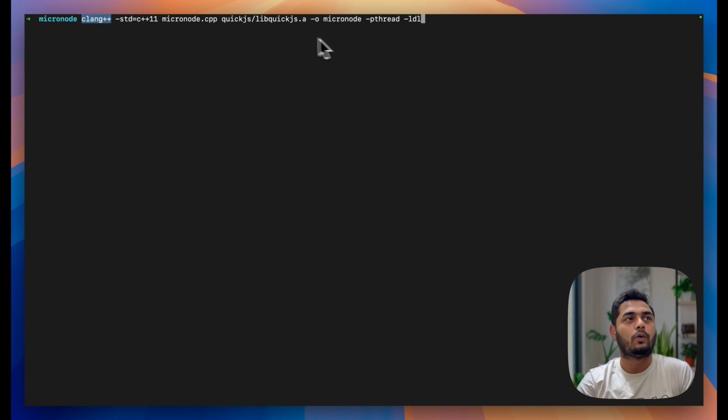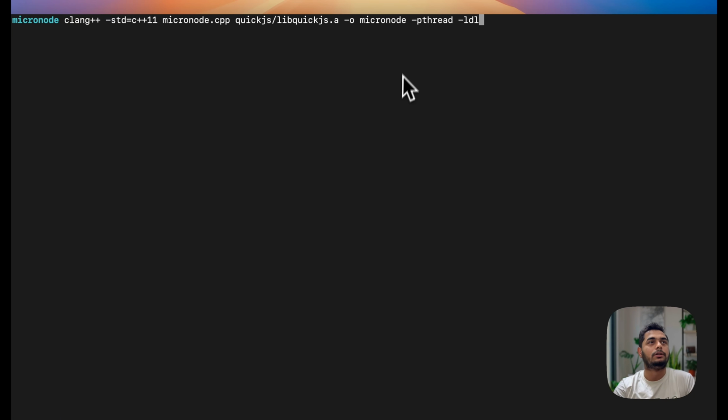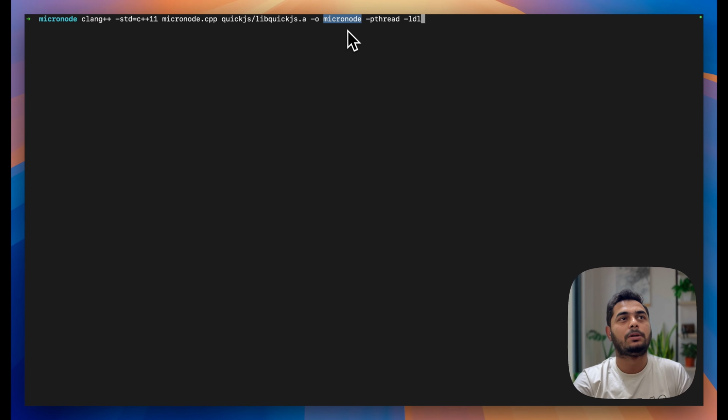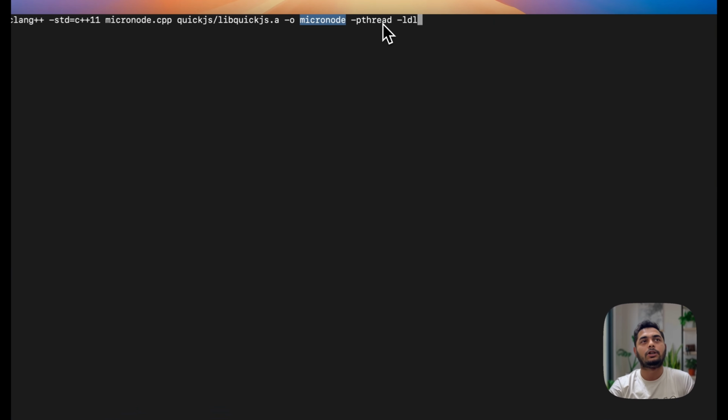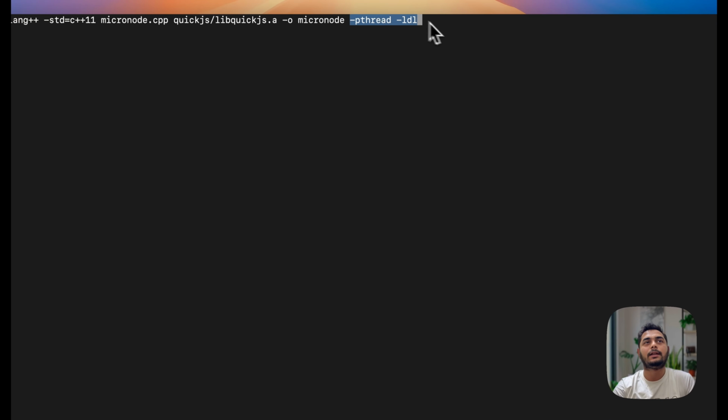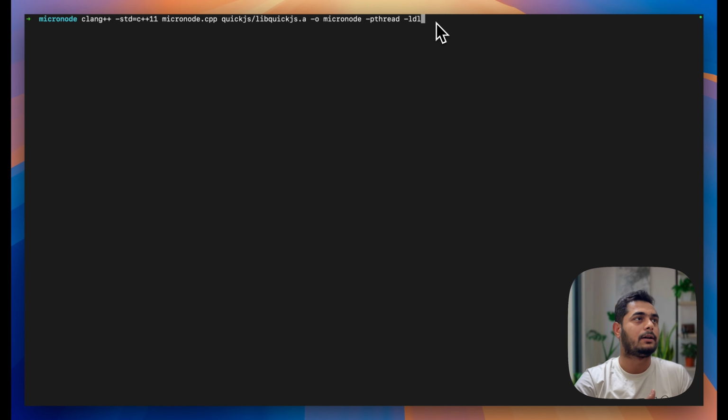The output of this compilation is stored inside a file called micronode. This is an executable file which can be directly executed on the machine. And there are a few options that we are passing related to threads and all of that. You can do a Google search for these options as well if you want.